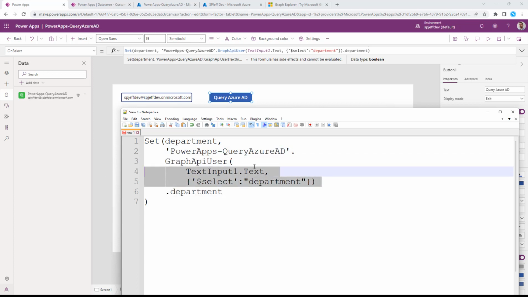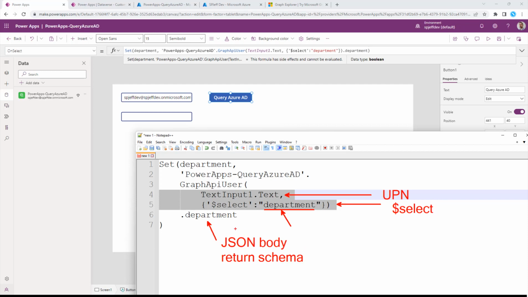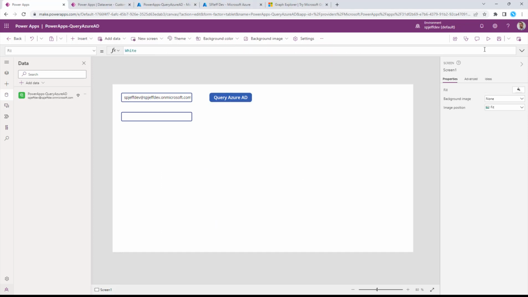You're looking at something kind of like this, where the two essential inputs are the UPN and then the $select. And that was how we defined our connection. So we gave it the parameter for what we're selecting, we gave it the UPN of who we're selecting, and this is flexible. We could change this. Leave the connection alone, nothing in the back end. As a front-end developer, we could select any property we want. And then down here, this was the JSON body of the return schema. So you may need to update your connection if you're going to start playing with different values to get returned, but trying to make it as flexible as we can. So that's breaking down the expression of what the code looks like.